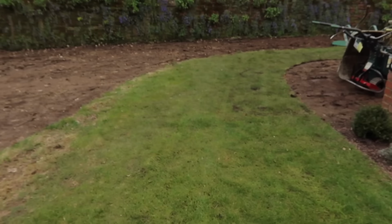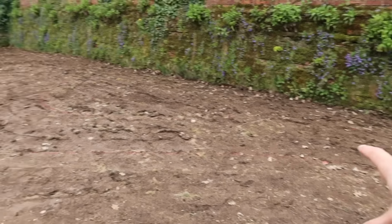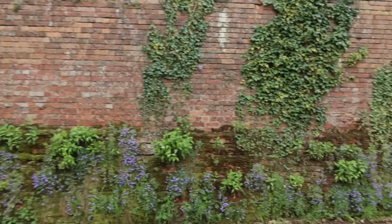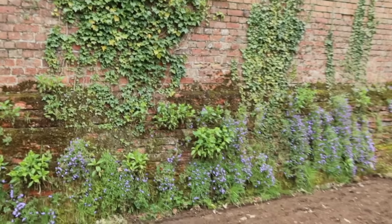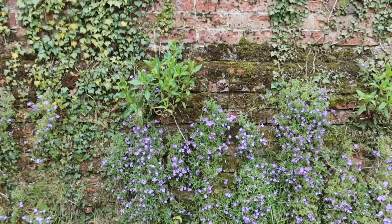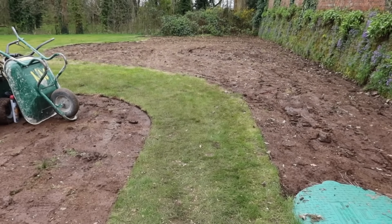I'm inspecting the work. And we have this lovely little pathway. This will actually be staying as it is because this is new turf. But we will be having another pathway that goes through here around so you can go up and inspect and look at the wall. Look, we've got a little valerian coming through now. The aubrietia is doing its most, although not as flowery as last year. So we've had a little bit less florals this year, probably environmental, but this is the little pathway that is going to go through and lead you in.